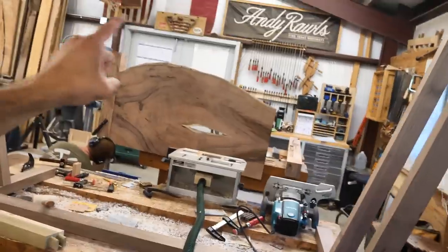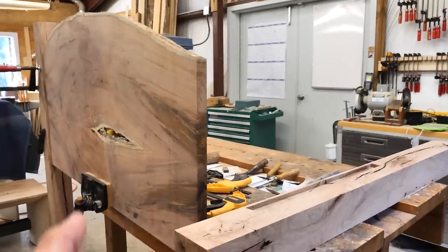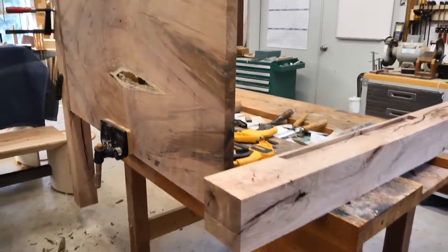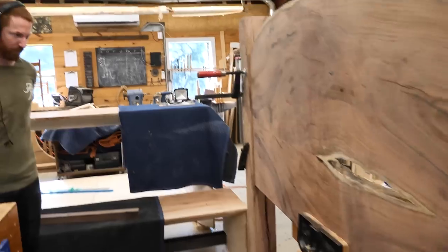Also, this is a bed Robert's working on. This you probably won't see on YouTube, maybe on Instagram you might share it. This mesquite came from a friend of mine's ranch, and he said, hey, I need a queen bed. And we kind of matched up these cool book match panels, left a hole there. Robert's micing up. I'm gonna let him explain kind of what he's working on, this cool joinery.